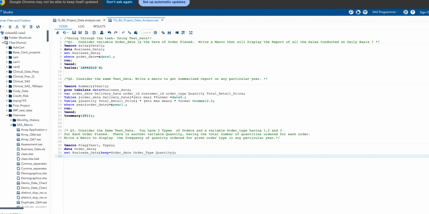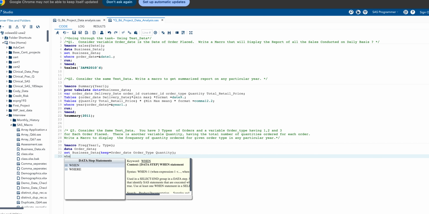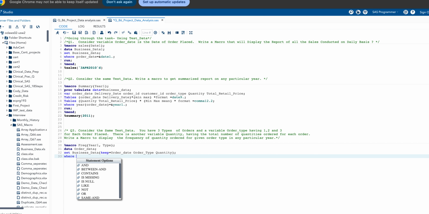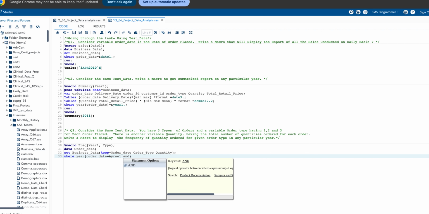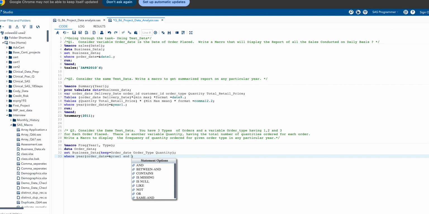Next one is we apply here where condition. That means filter condition is where we apply here year, order date, that equals to ampersand year 1, and next condition is again here parenthesis and order type.